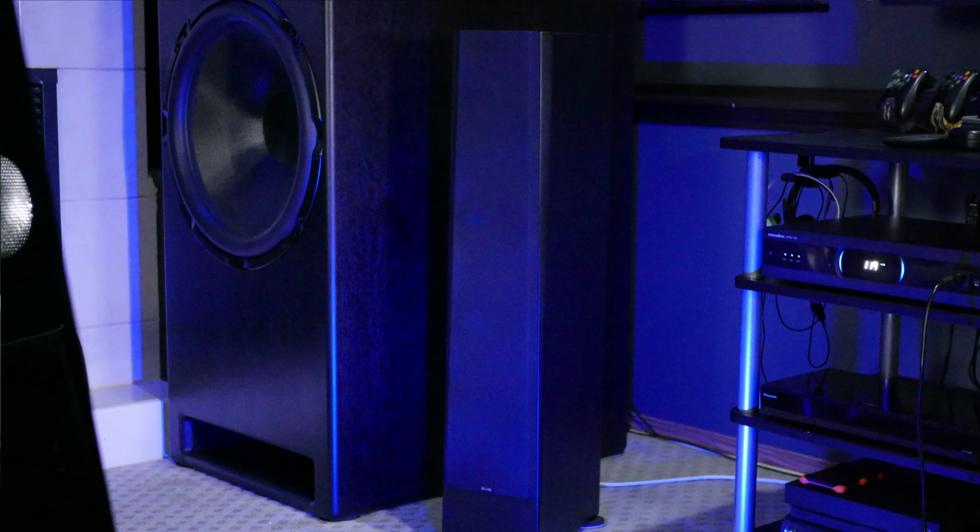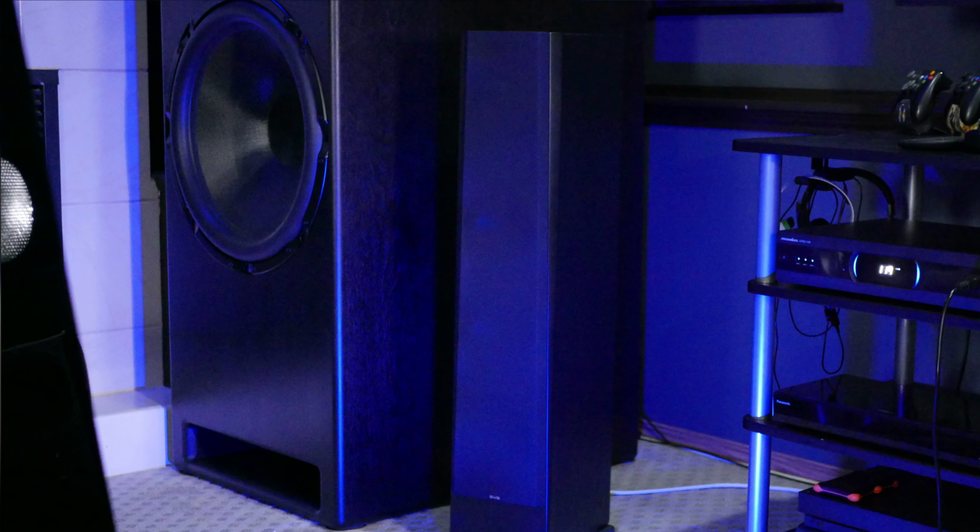With the SVS Ultras, I had an issue with two of the grills being curved and they didn't want to insert into their grommets. I did not have the same problem with the Pinnacle grills. They were straight out of the box and I was able to put them on without any issues.